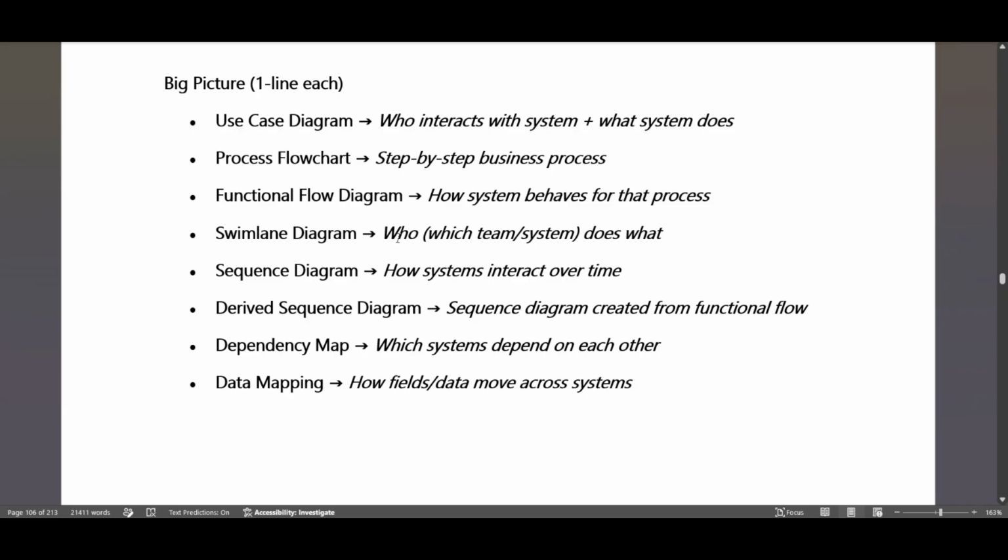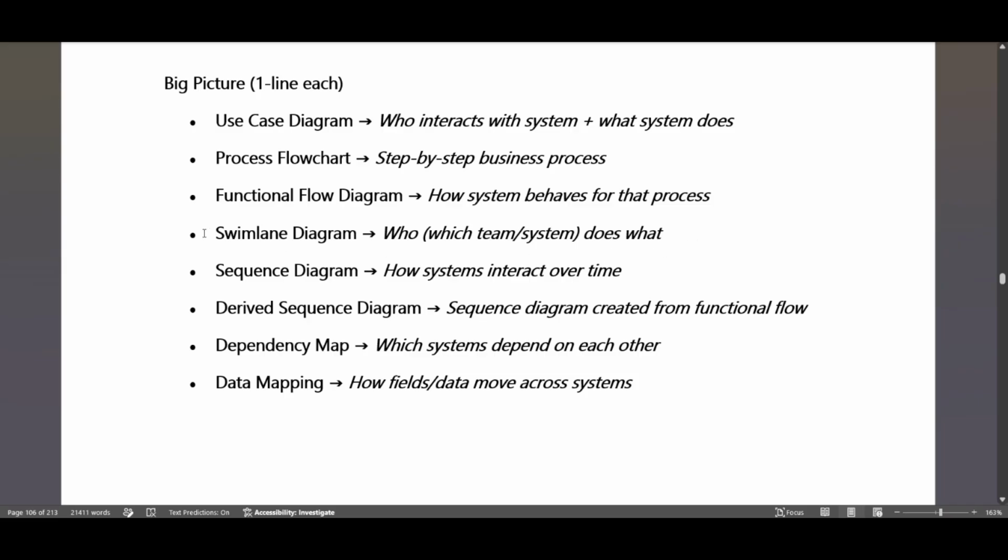And swimlane diagram tells you which team owns which API, and who is responsible for handling the critical failures. So which team is responsible for doing that, so who does what.